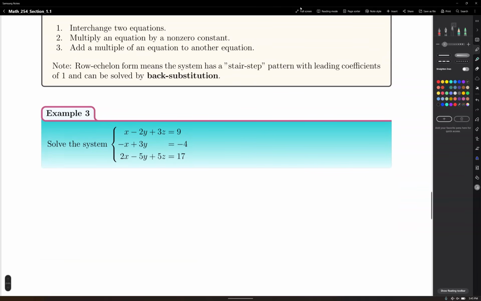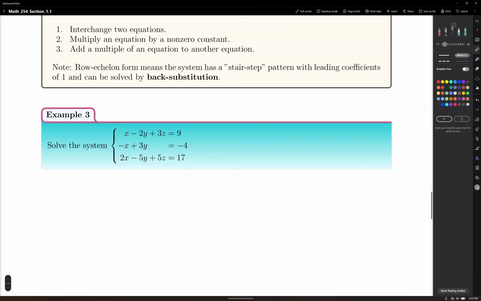All right, so let's solve the system of equations here. The idea is to eliminate the x's below that x, and then eliminate the y below, and then do what we call back substitution. I'll show you how that works. Okay, so let me call these 1, 2, and 3. I would like to eliminate the x in the first term of the second equation and the 2x in the first term of the third equation. So this is what we're going to do.